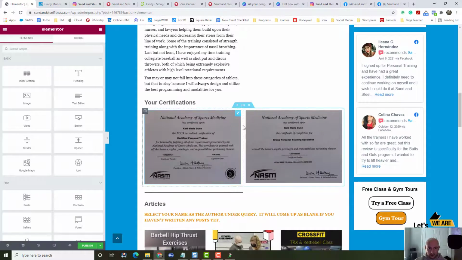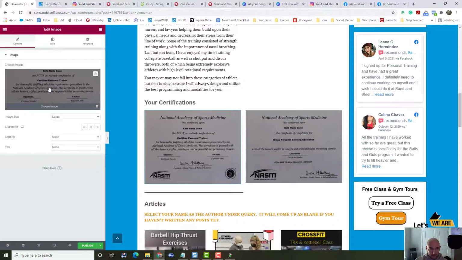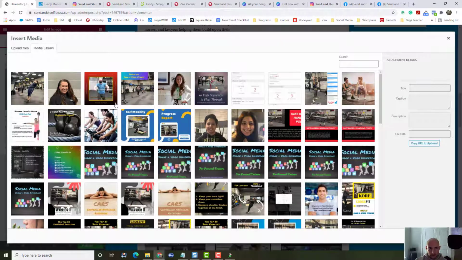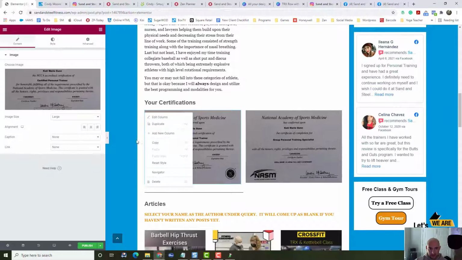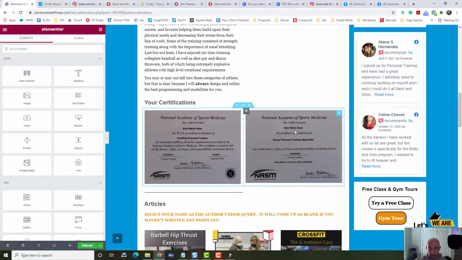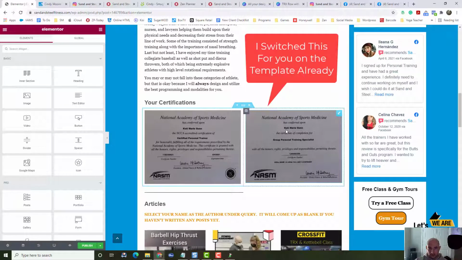And here, Cindy's going to upload her certifications and compress them like we showed before. And all she does is click here and she'll switch over and put up some of her certifications that she has. And then she can put them right here and here. She can make it smaller or add columns if she wants to add a column. I can right click and add a column. I could also switch this entirely to be like a gallery, in which case it'll auto do it, which would be good if, since Cindy has a few certifications, that would work better. I'll show you how to create the gallery instead.